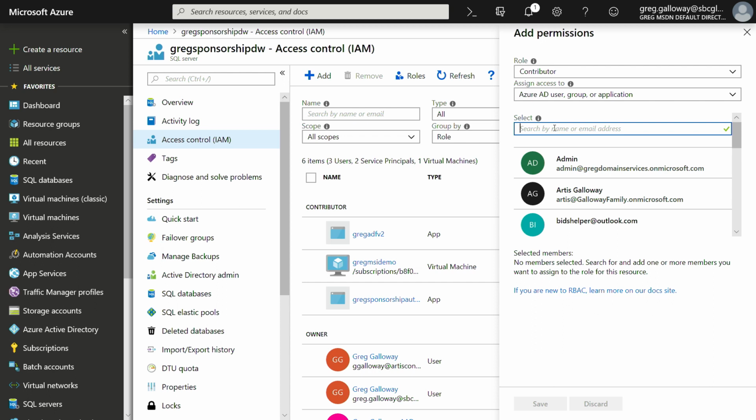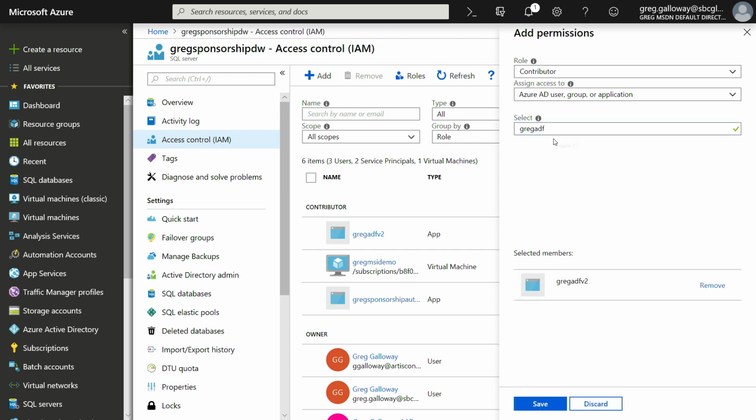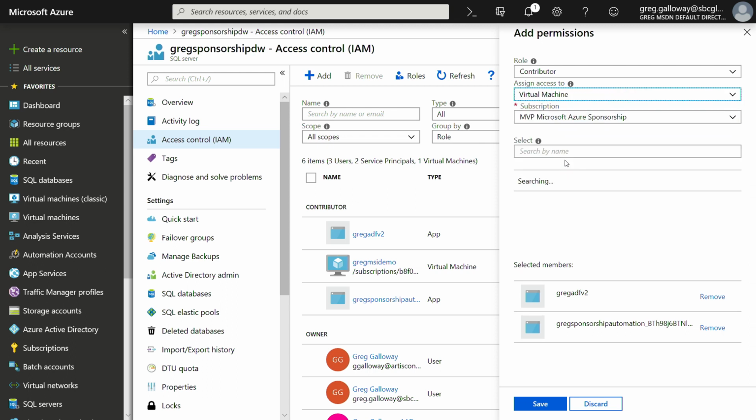So the first one is I will search for the name of my ADF. There it is, and I'll add that. Next is I'll search for my Azure Automation Run As account. Okay, there it is. Incidentally, if you search and you don't find it, then you may not be using the right user account. Another, incidentally, is if this add button is not there, then you're not an owner of your data warehouse, just a contributor who doesn't have permissions to add other people. So find the person who is. And then the last managed service identity I'll add is a virtual machine. So I've only got one VM that has a managed service identity, so I'll add that there. And that's all I had to do to grant all these different identities access to start and pause my Azure Data Warehouse.